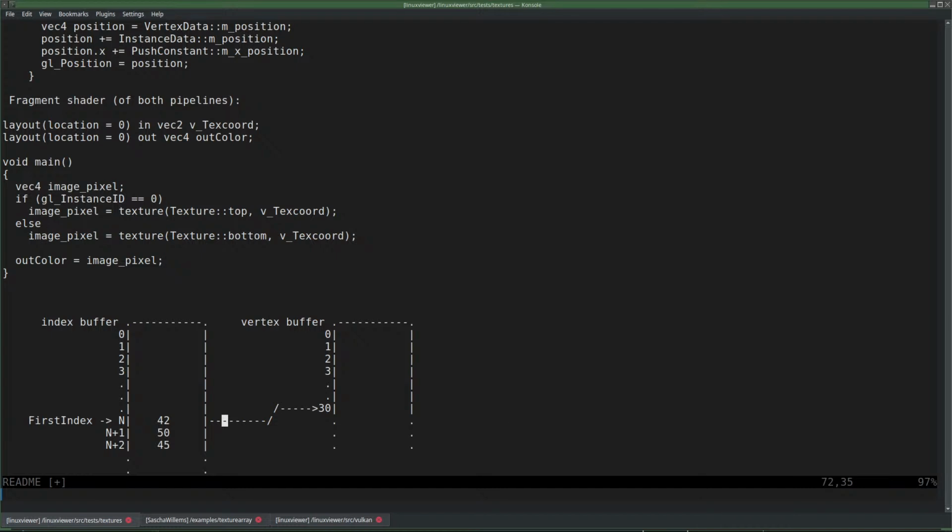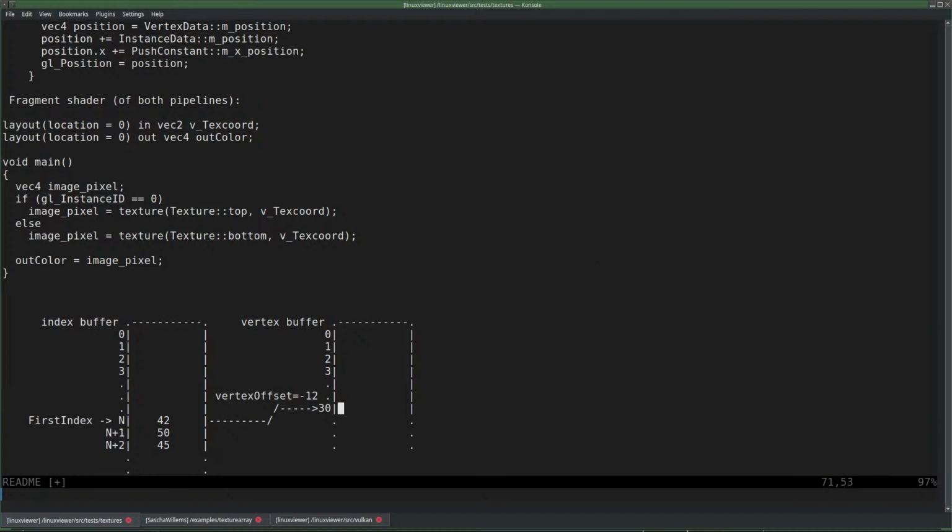So I'm making vertex offset, yeah, whatever. That doesn't fit. So vertex offset is -12, and therefore the 42 is changed into 30. I think that's how it works.